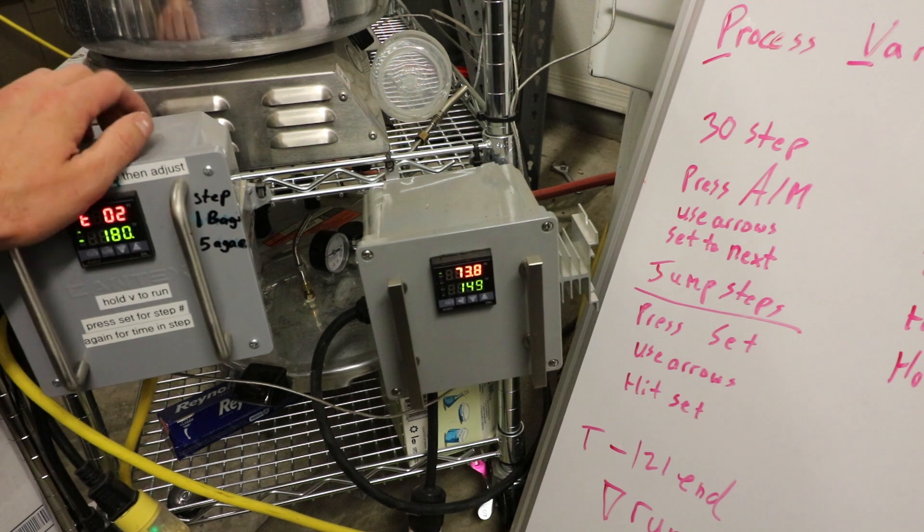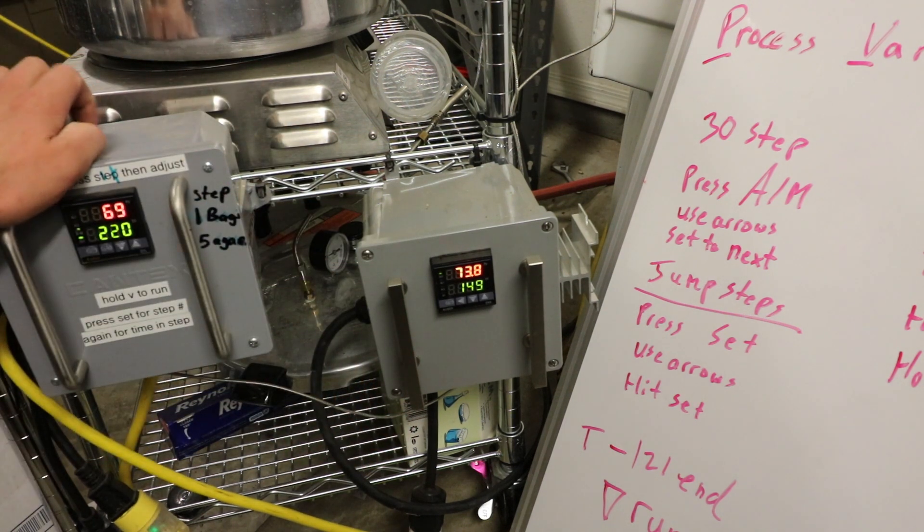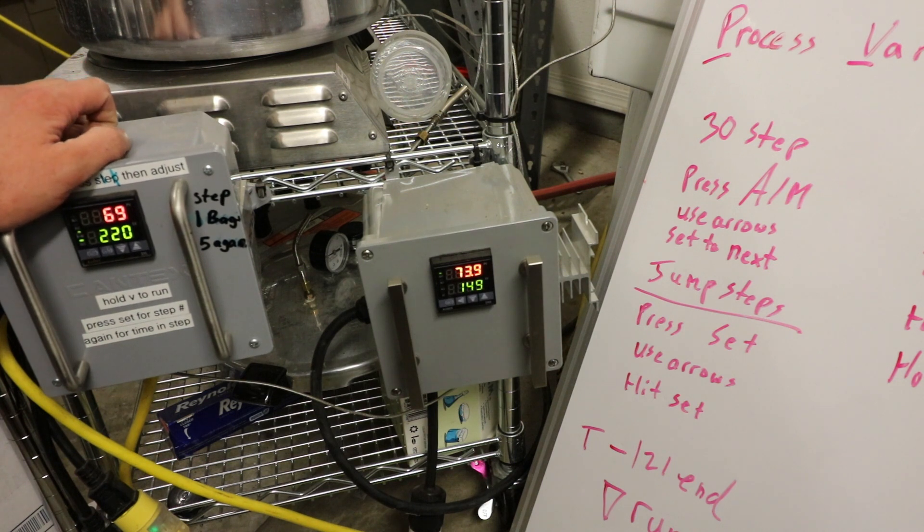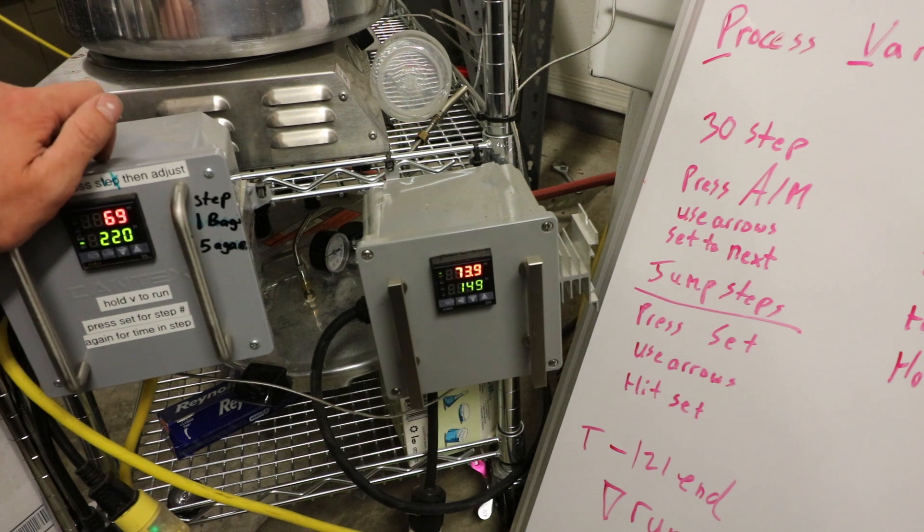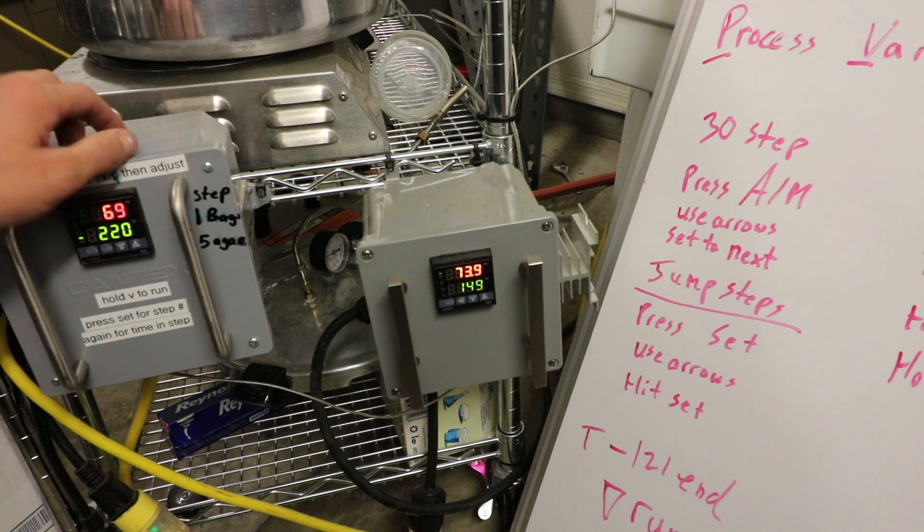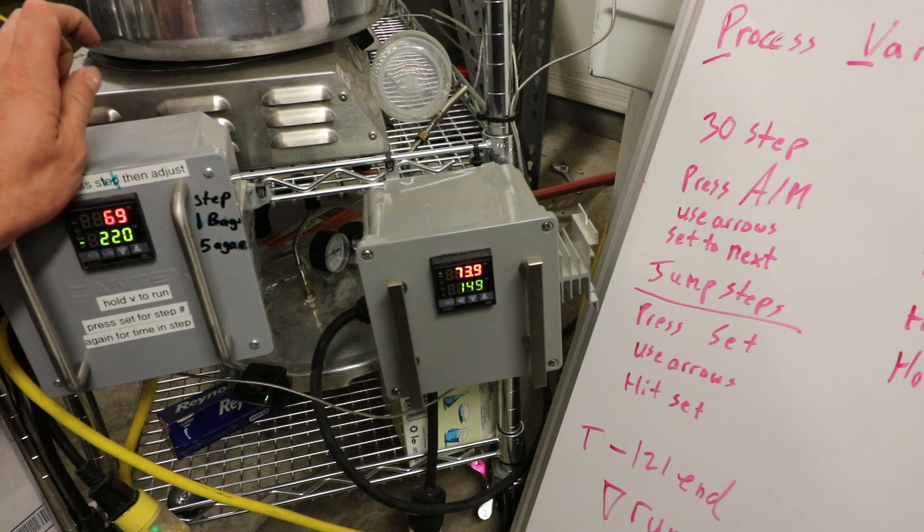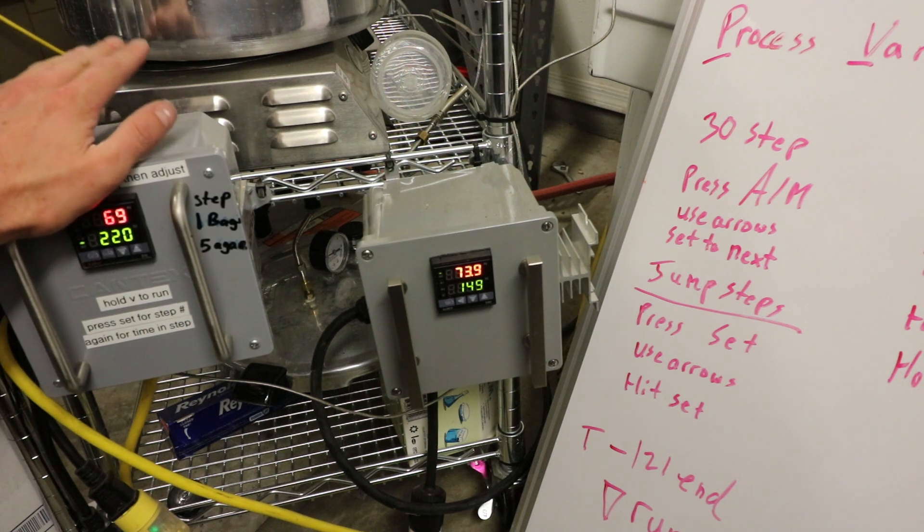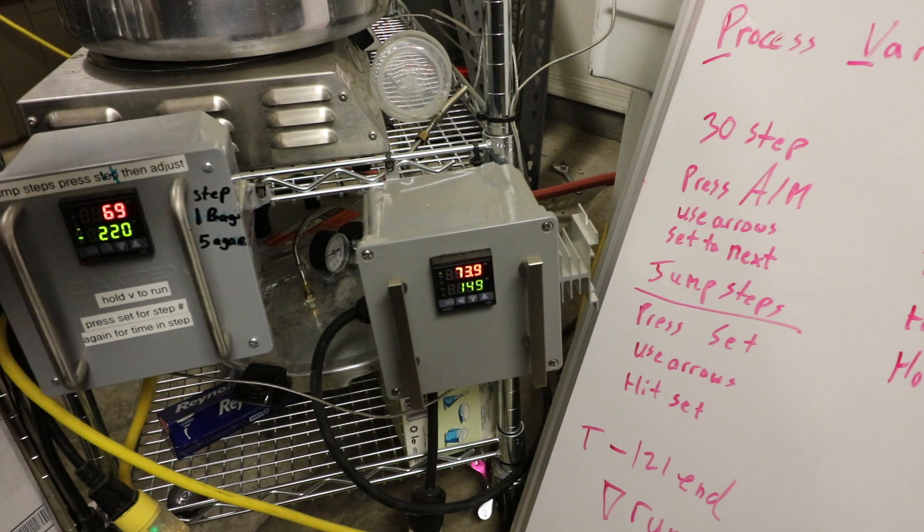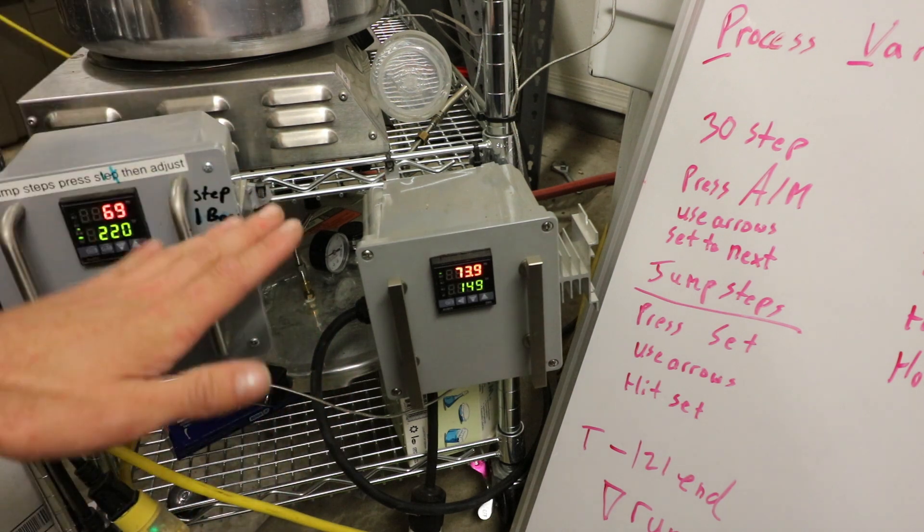The main advantage of this over that one is you can do the ramp soak to where you can have the rocker rocking hard, and then decrease it to where during the soak part it's just barely even rocking, and that lets you run less water. Especially when you're doing the AA941, the bigger pressure cooker, and you only want to put a half inch of water in there so you can fit more spawn. Not having that rocker rocking lets you fit less water and have a lower false bottom, then fit more grain in there.